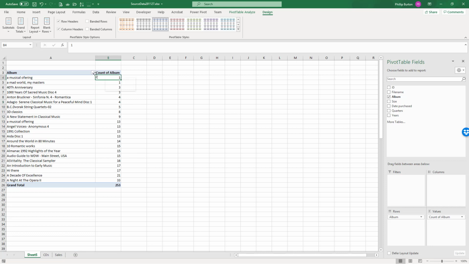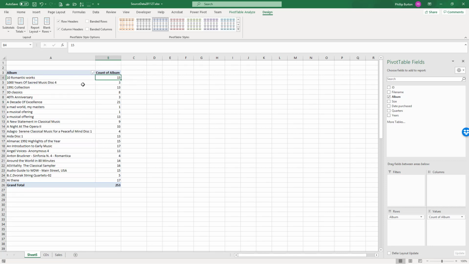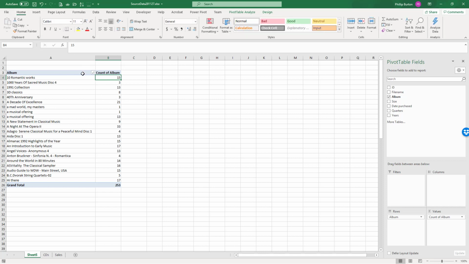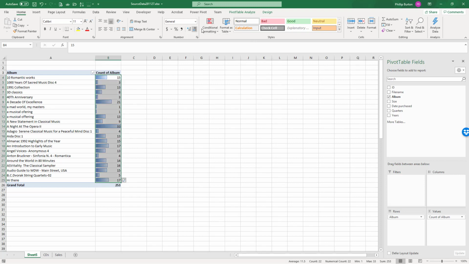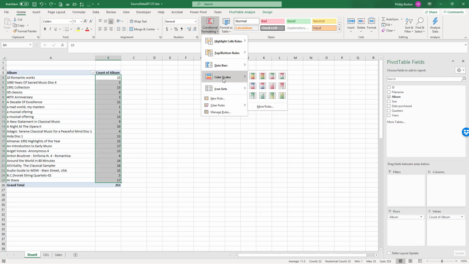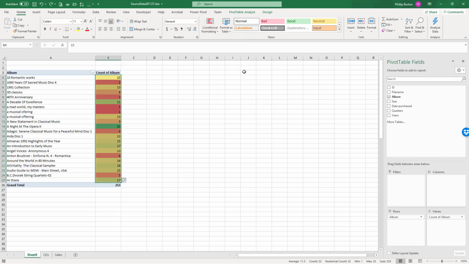You can also add conditional formatting. In this way, you can have bars behind the numbers, so you can see graphically how many items there are for each row. To do this, highlight the values and go to Home, Styles, and Conditional Formatting Data Bars. You can select what colour you want for your data bars. Alternatively, if I undo this, you can also use a red-green or a hot-cold background, which shows the same thing in perhaps a bit more of a colourful way.